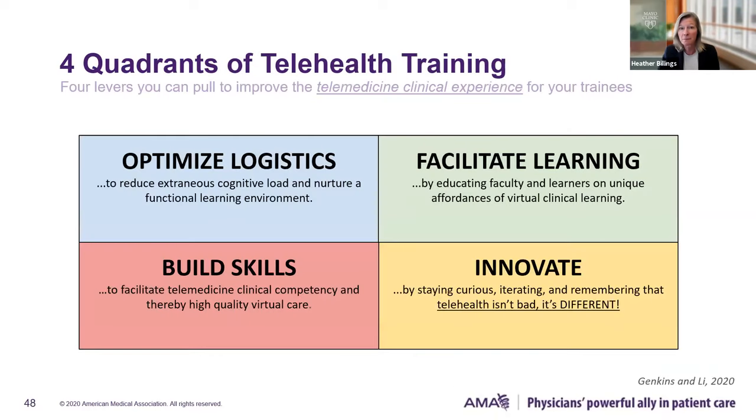Next slide, please. So as we draw from the learning models, the situational considerations and the emerging competencies within telemedicine, it can be helpful to reference one or more of these four quadrants. And I'm not going to belabor this any further because I want there to be a little bit of time for Q&A. But basically, whenever you're trying to make something better, as Dr. Jenkins has already mentioned, or if you're stuck and want to burst out, think about pulling one of these levers.